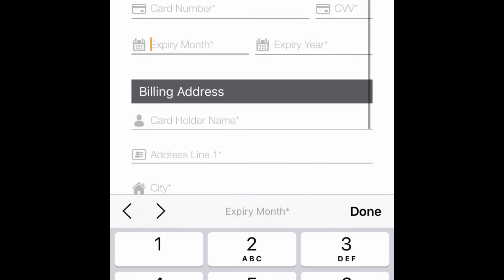What I'm going to do is go ahead and enter my card information here, and I'm going to do that off camera. Not that I don't trust you folks, but I don't want to have it out there on YouTube. So I will enter my card information and then I will be back to show you the rest of the process.